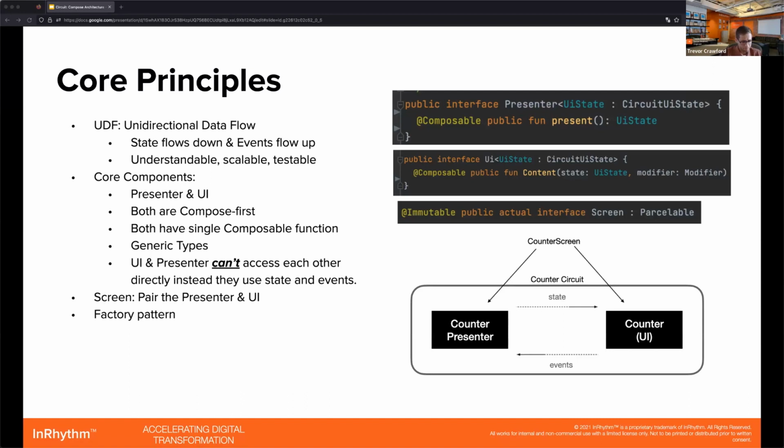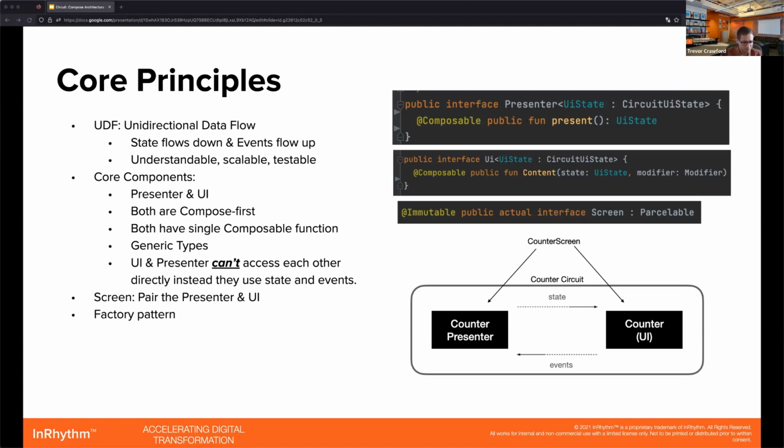The two core components of a circuit are the presenter and the UI. They're both Compose first, and you can see the simple interfaces here on the right. They both have a single composable function. A presenter has a present function that produces the UI state, and a UI has a single content composable function, which probably looks similar to anyone who has seen or used Compose UI before.